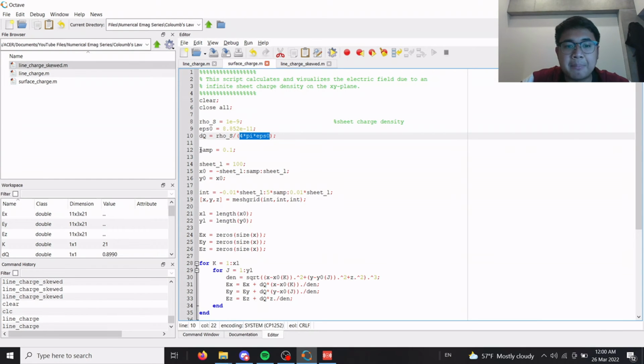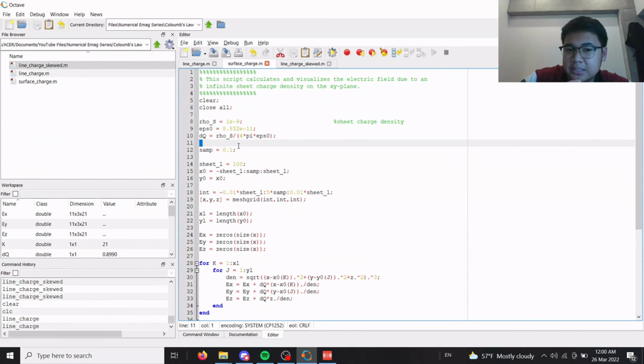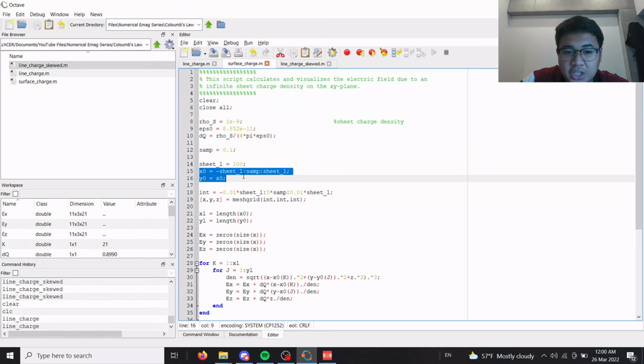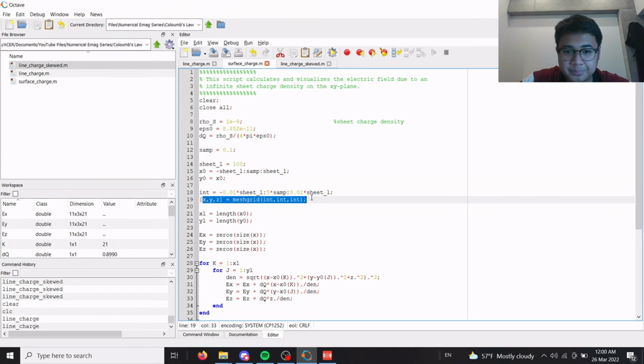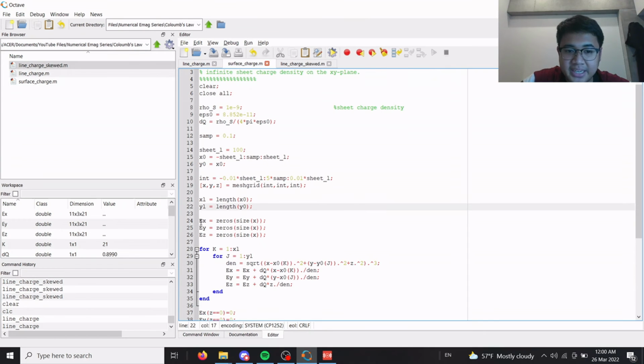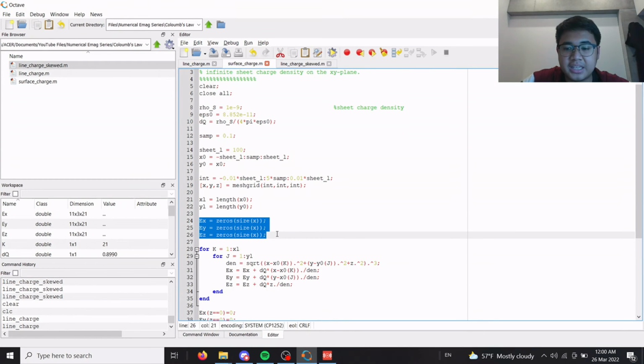The sampling of your space is set to 0.1, and we define the sheet, the surface charge density, to be a square of size 100. Now we set up the space, and then we initialize the electric field vectors.